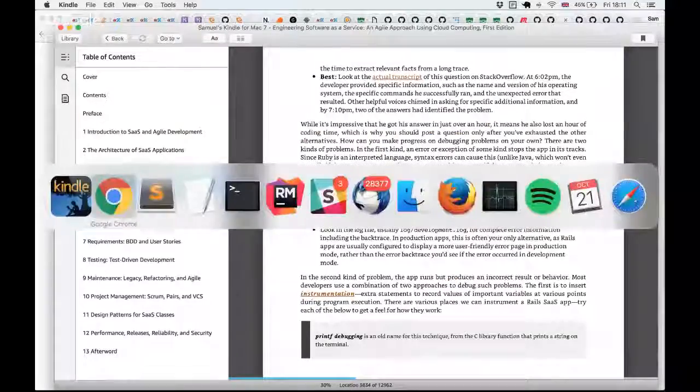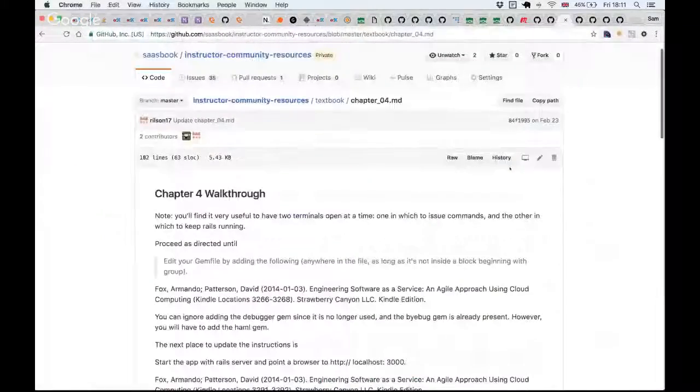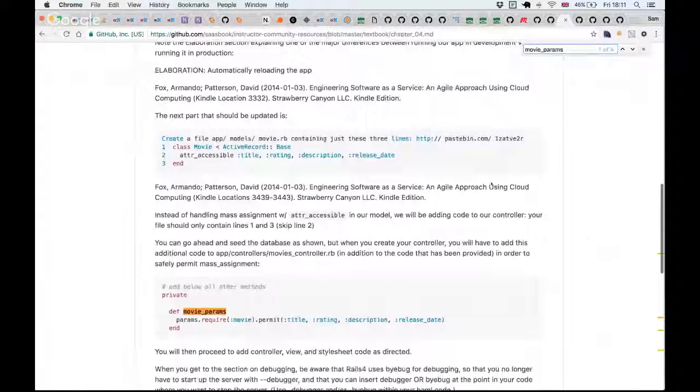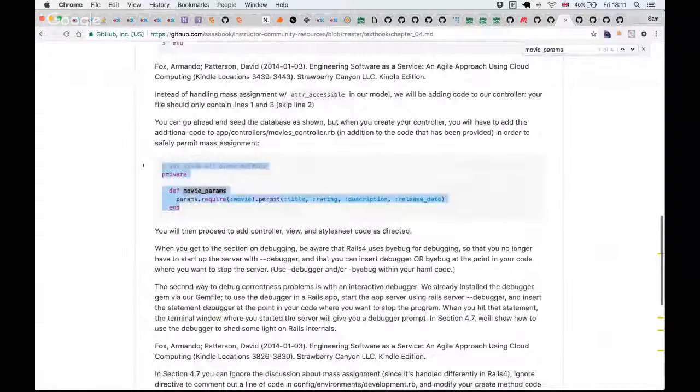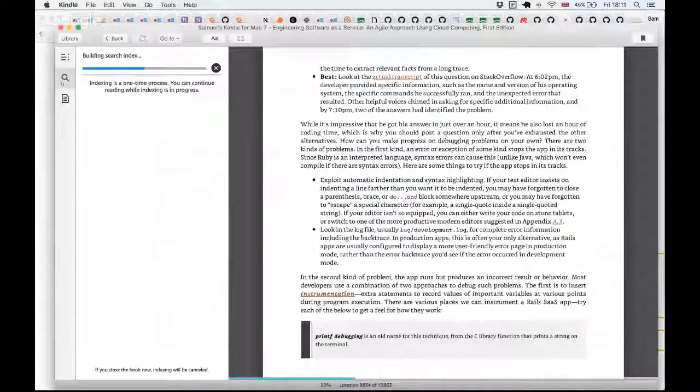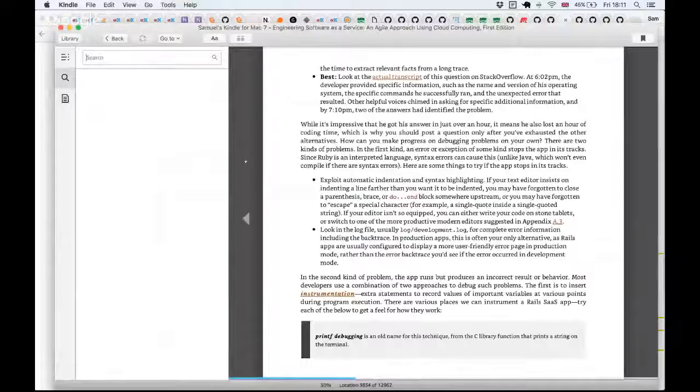If I had the whole walkthrough in a thing like this, I could just search movie_params and find this. But then it's got to build a search index. Right, it's interesting. Movie params, no matches found.